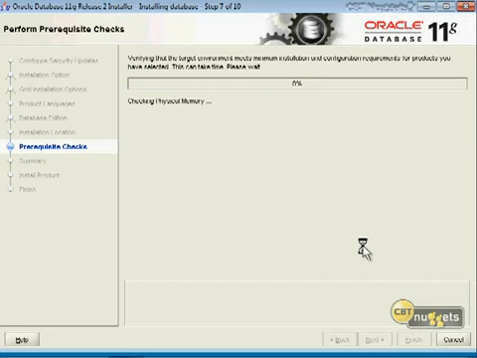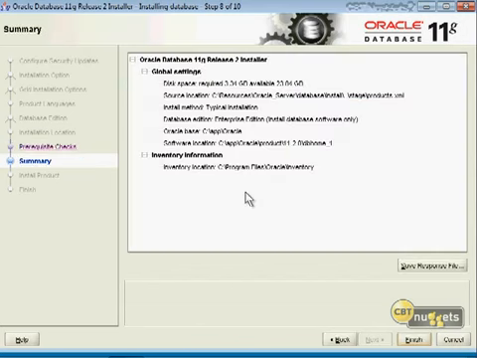Now the Oracle Universal Installer is running prerequisite checks, looking at our system architecture, looking at our disk subsystems. While that's running, let me mention again that if you're running Linux, you're going to see all of these same screens. The universal in Oracle Universal Installer means that this installation process is completely operating system agnostic. The only time specific OSs come into play are with things like directory paths. Obviously, Linux has a different directory structure than Windows does.